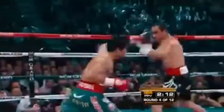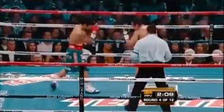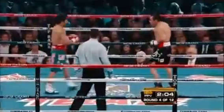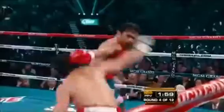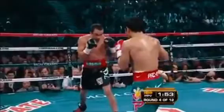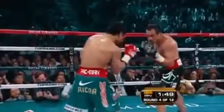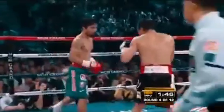One of the reasons that we have seen flowing, sustained action from them in their first 2 fights, I think Pacquiao just convinced himself a little bit that he can impose his speed on Marquez. Yeah, that's what I'm seeing, a lot of speed. Marquez just looks so much slower than he does. And this is maybe the fastest I've seen Manny myself. And he's keeping good balance. I've seen him punch a lot and get out of position, but he's very conscientious of getting out of balance in this fight. So he's punching and getting back in position right away.